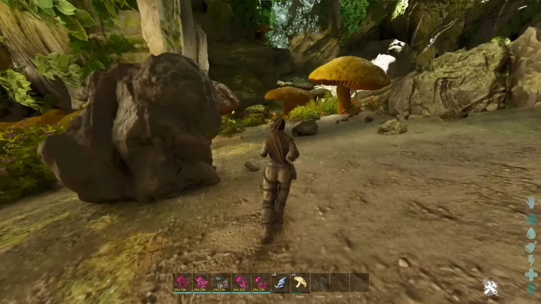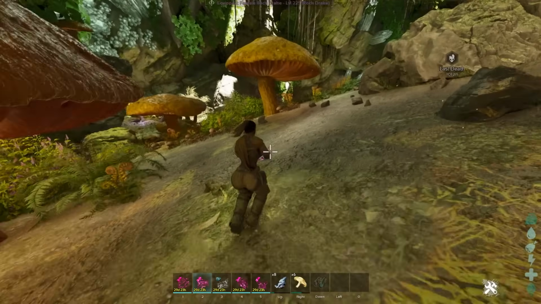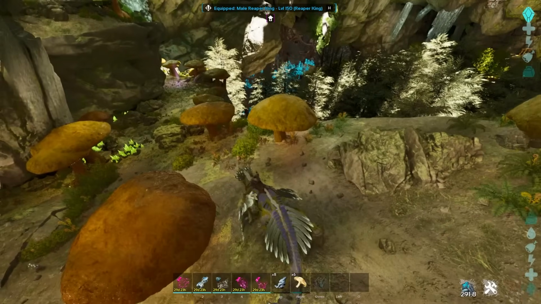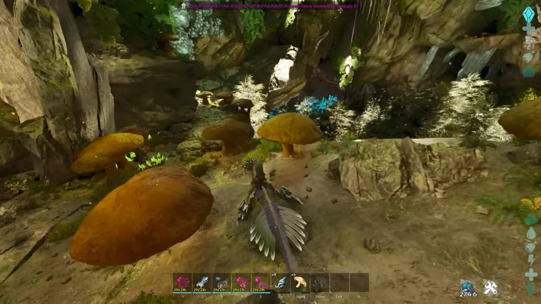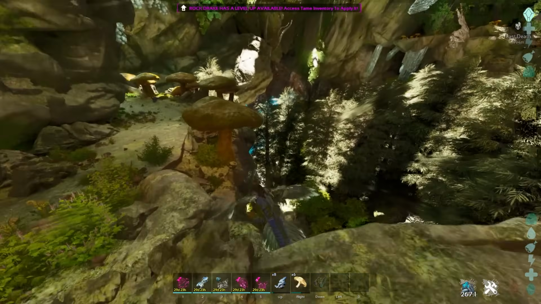So I'm going to go ahead and show you all of these things, starting from the 5th most important thing on our list, and that is the rock drake. Now, some people will immediately be like, Teach, the rock drake is not the most important. It is a good tame, don't get me wrong. It has very good base stats when you tame them, but it is not the most important thing, because its one purpose really is to fly.